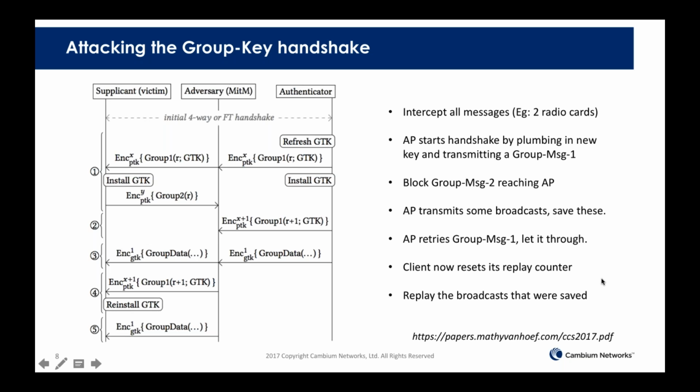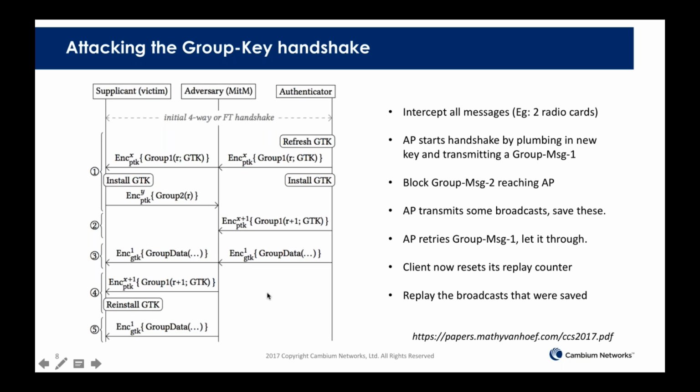The AP realizes that this group key one has not been acknowledged by the client. So he sends another update. And this time the attacker forwards it to the client. So the client again receives this group key and the client starts to reinstall the same key, but resets the packet counters back to the old value. So now you again have a case where the client has reset its packet counters, and the encrypted packet that was sent in the middle can now be replayed by the attacker.